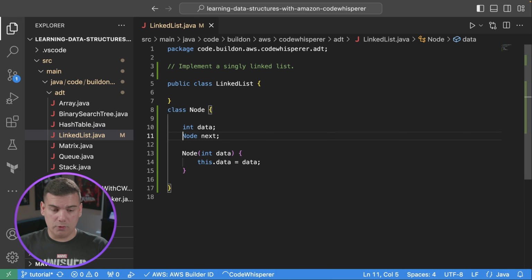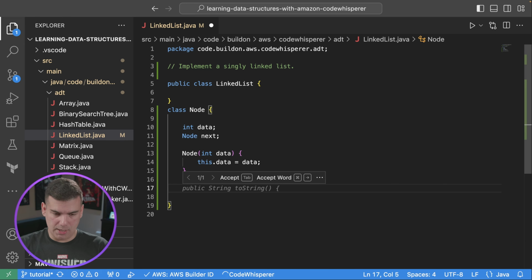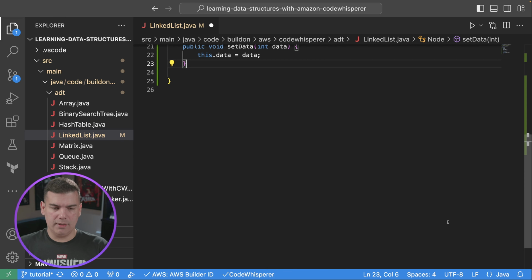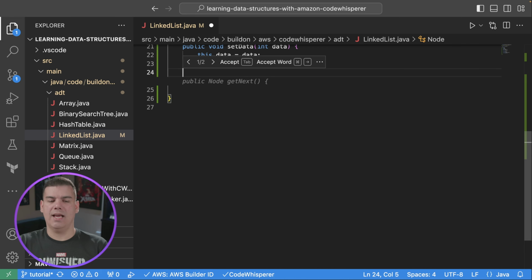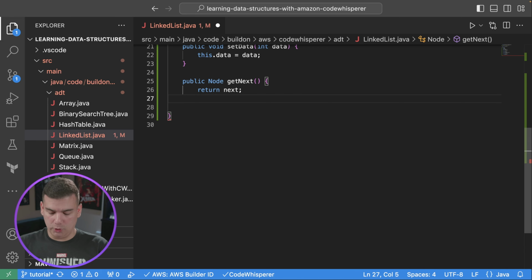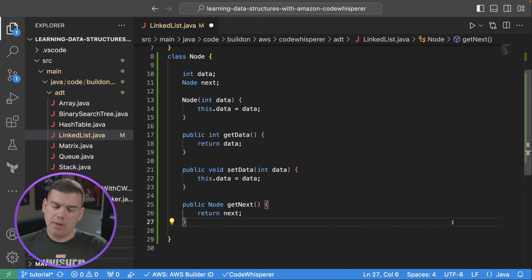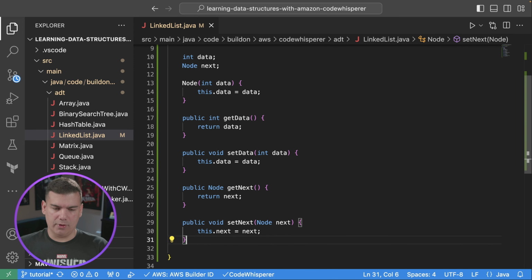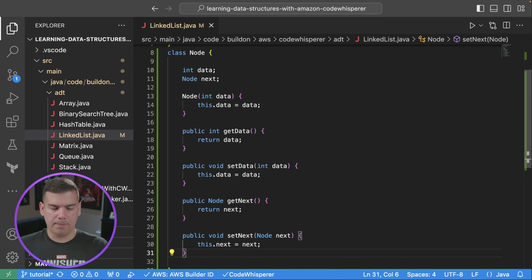What is going to be really useful here in this class is maybe some methods to retrieve the next element. So maybe I could provide a hint. One for retrieving the data. I think this is important. I think this is good. But if I hit enter again, what I want is to set the data. Okay, I'll deal with it. But what I need, CodeWhisperer, yes, that's what I need. It's a method to retrieve the reference of the next node. And for the sake of the argument, one also to write the next reference. So I think now we're starting to look good.